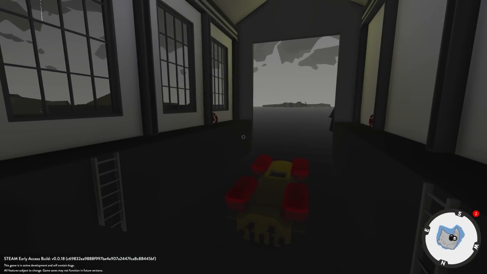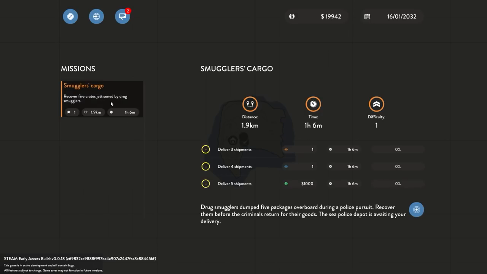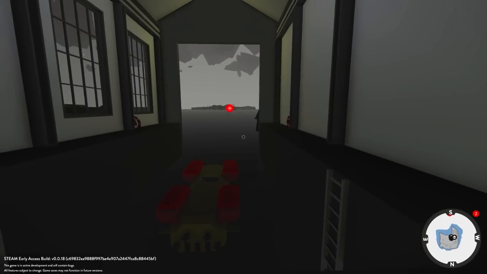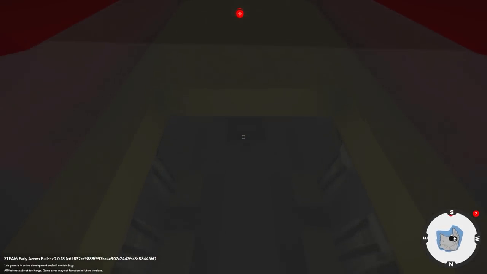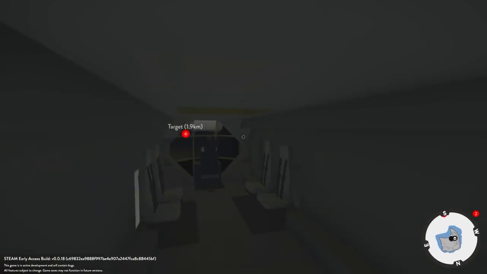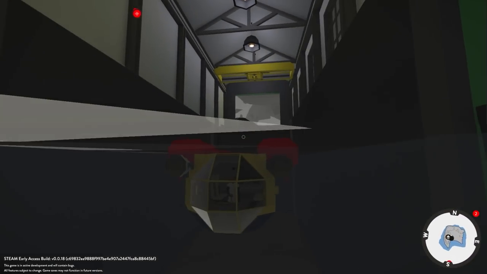All right, so it's obviously very stormy out. The nice thing about the submarine is it actually has no issues with the waves, because it kind of just drives through them. It doesn't really go over the waves at all. But the mission for today is the smuggler's cargo. So we've got to recover 5 crates jettisoned by drug smugglers. And it is actually very, very stormy out, so I am going to use the submarine. Now, the other nice thing about the submarine is it doesn't have to worry about floating. It can flip upside down, no problem, and it can do whatever it wants.